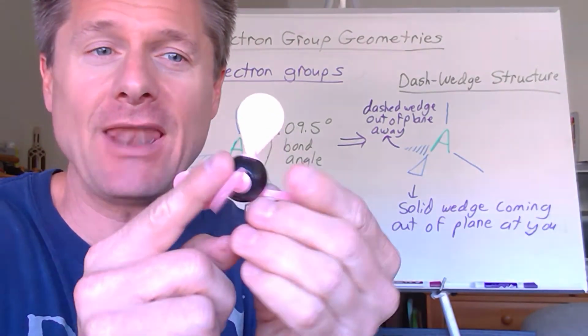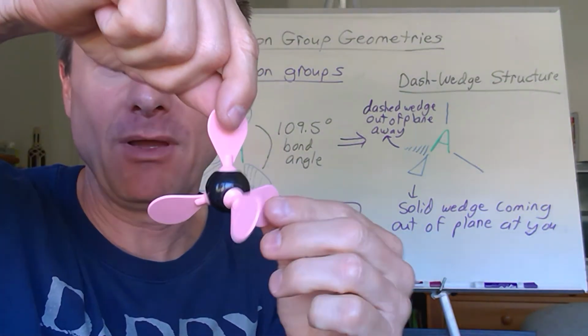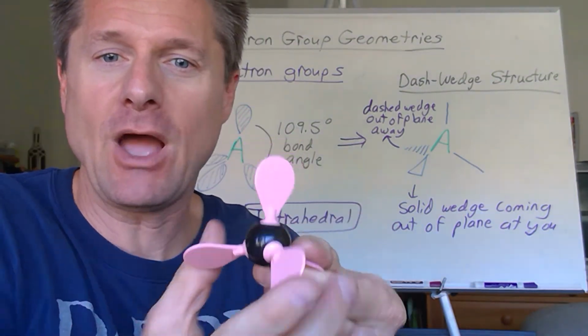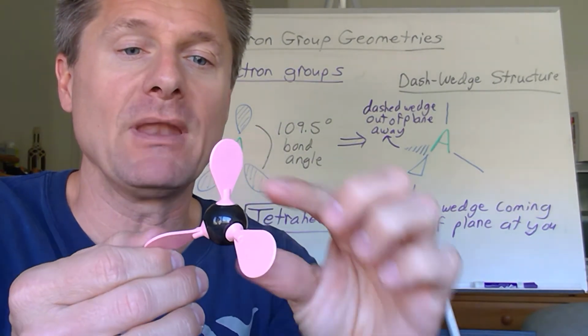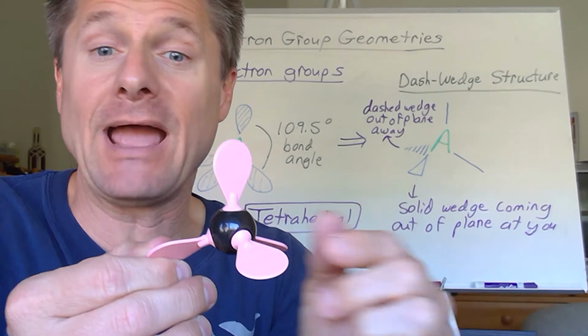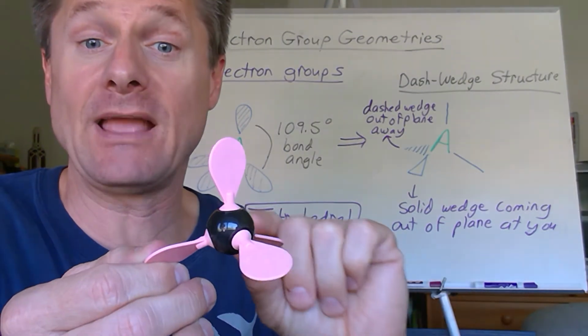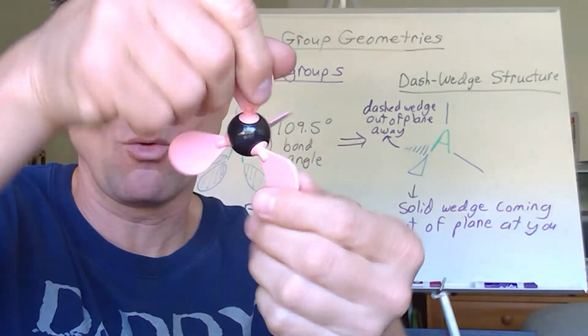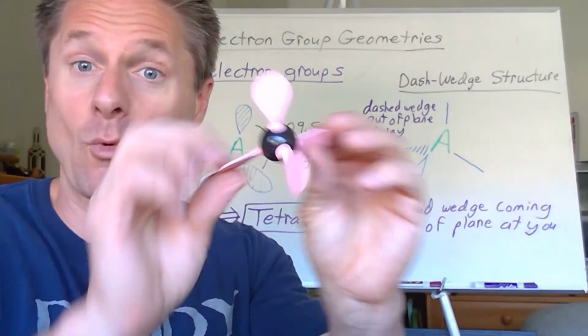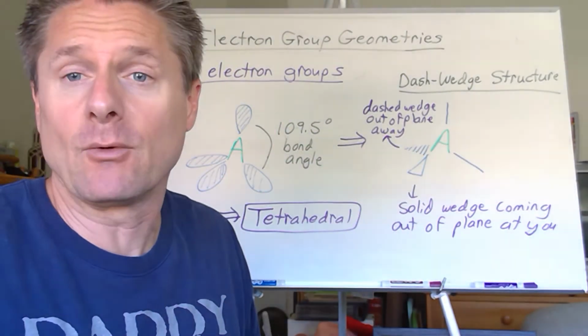So if we have a central atom, imagine you have 1 up, you have 3 coming down, forming kind of a pyramid, a 4-sided pyramid, and then you got 1 coming kind of at your face, you got 1 kind of coming at my face, and you got 1 kind of coming down the line. And you can orient this. I've seen different textbooks orient them different ways. I have a particular way I like it.